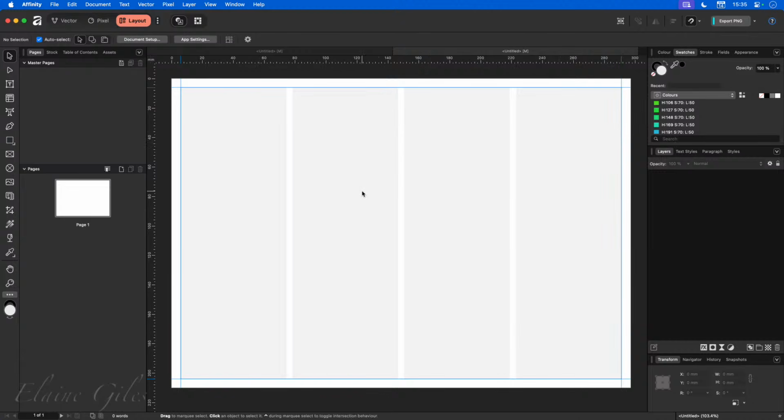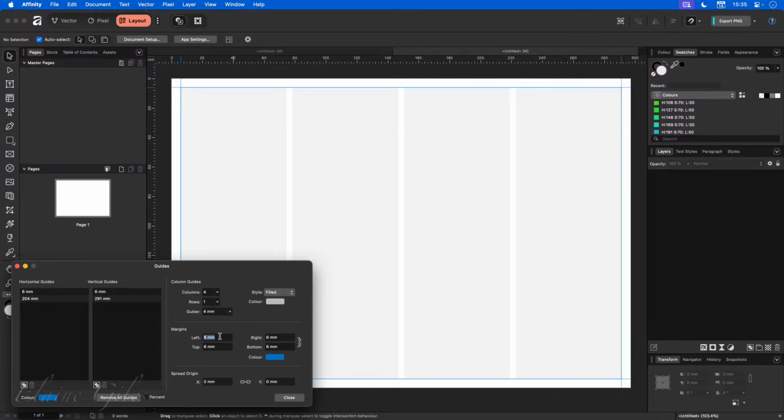Guides are not married to the columns that we have. So now, if I go back in and view the guides, and I set this back to what I wanted, which was huge, now we've got the best of both worlds. We have a way to mark the safe boundary, and we have a way to constrain the columns within a margin so we can use that for layout.